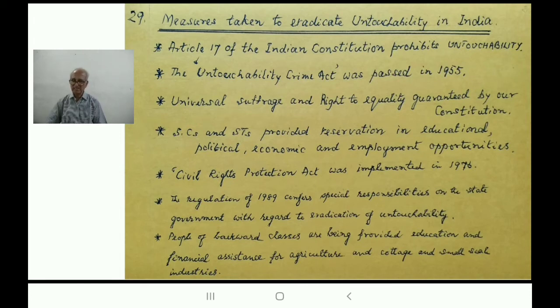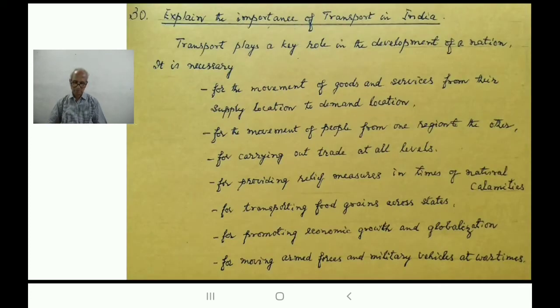Next question, the 30th one. Explain the importance of transport in India. Why should transport play an important part? In the first few decades after we got independence, transport was very poor. Our villages had not got connected well, but today transport facilities have made very good progress, and almost every village has got connected, and the government has done a big job from this angle. And even the diamond quadrilateral we have, the highways, national highways, state highways, then at the rural level too, every village has got connected.